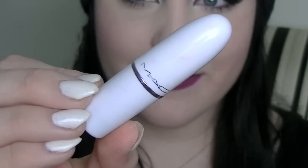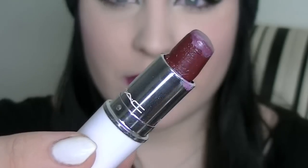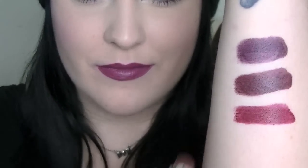From the 2011 Holiday Collection I have Hang Up — it fell down, which is why it looks like this — but you can get Hang Up in MAC's Permanent Collection. It's just in this special holiday packaging. This is a cream sheen finish which makes it really smooth and it just glides on. It's a deep berry color and it is just absolutely beautiful. I love this for the holidays — it's a really nice color and it's very moisturizing.